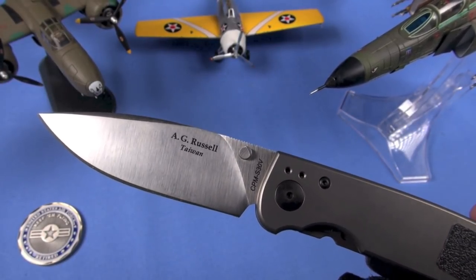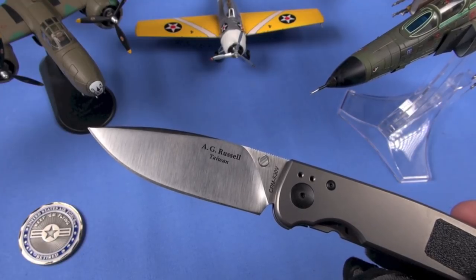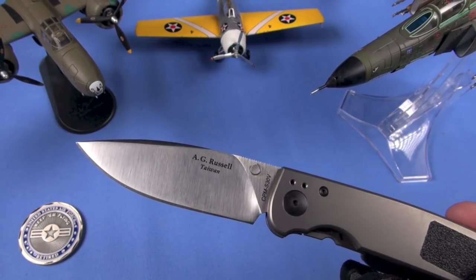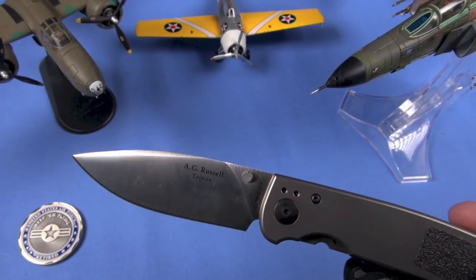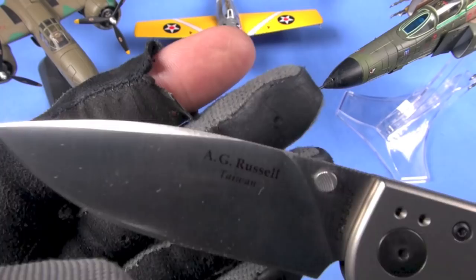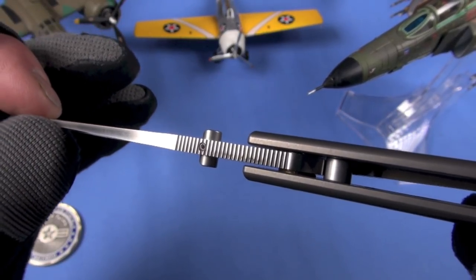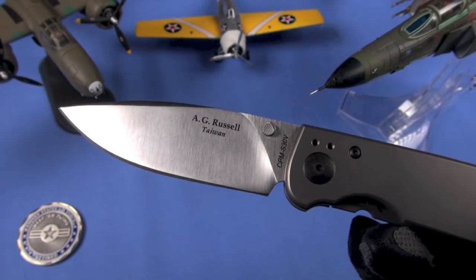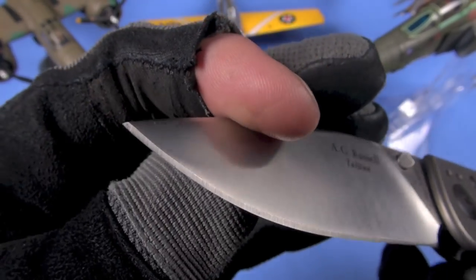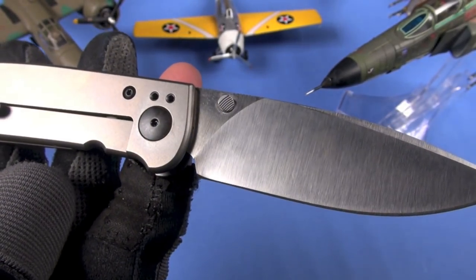One of the things I love about it is the steel — S30V is a perfect choice, suits me just fine. I don't need S35V or S90V. S30V is particle metallurgy: holds a good edge, good rust resistance, good wear resistance, comes wicked sharp out of the box. Great blade shape — a stylistic drop point with an unsharpened swedge on top. 0.8-inch thick stock, blade is three and five-eighths inches long and about one and one-eighth inches wide.